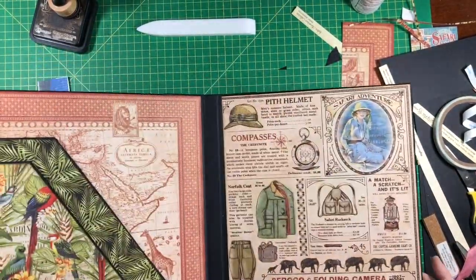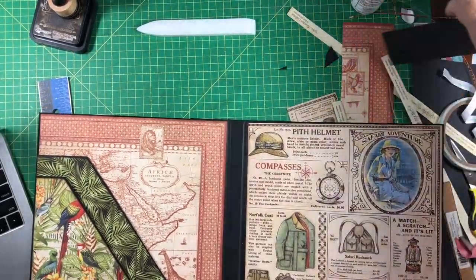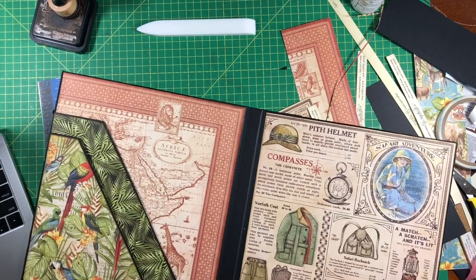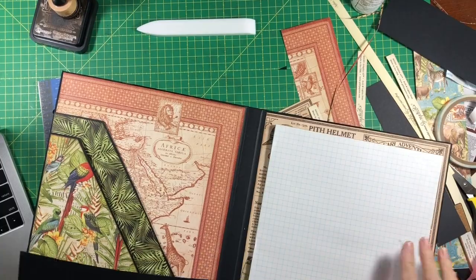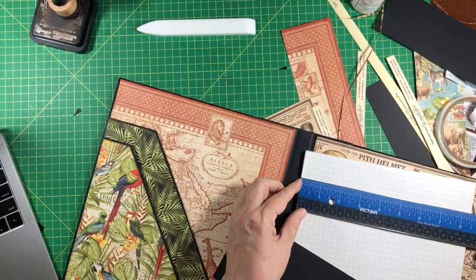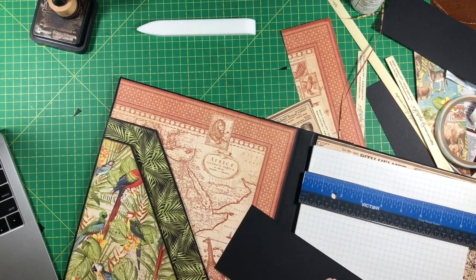Basically done here. We just need to add our strip, and then if we're going to put something there. Right, so I've got a lot of little scraps here. What I need is a piece that is 2 inches wide, top to bottom, and then however wide I need it for my particular notepad. Okay, so let's take a look at my notepad here. It should be 8.5. I think it's a standard size. Yeah, it's 8.5. So we're going to make this 8 3/4 finished. So I need a piece 9 3/4 by 2.